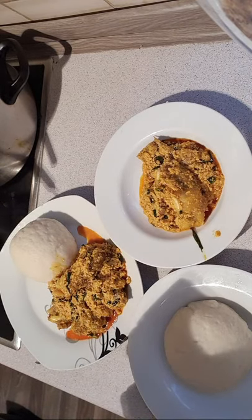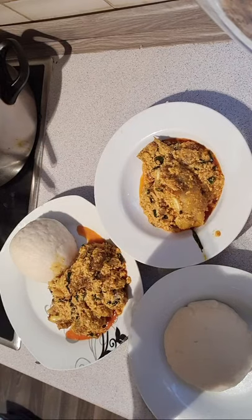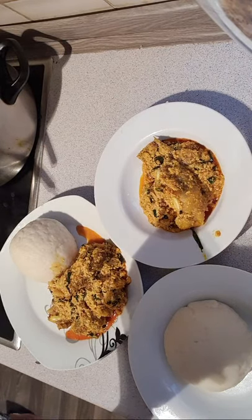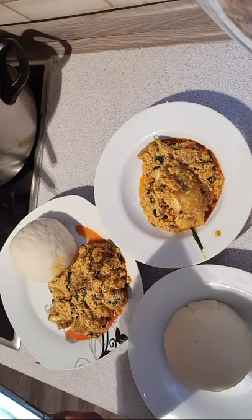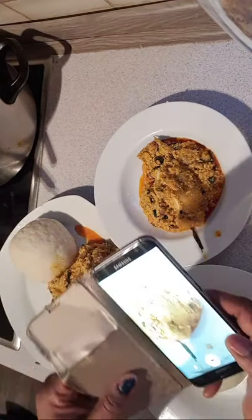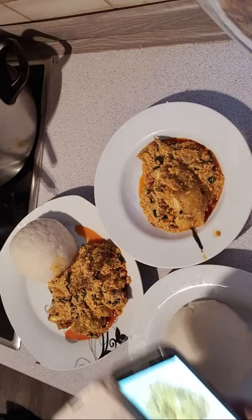Hi guys, welcome to the Prenat Kitchen. This is our Thursday dinner, the rest for Mommy P Kitchen. Our delicious egusi soup and spinach served with pounded yam.